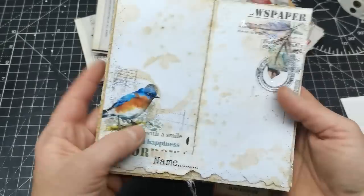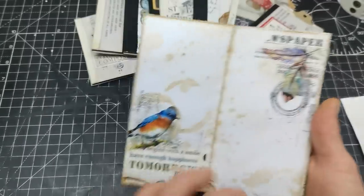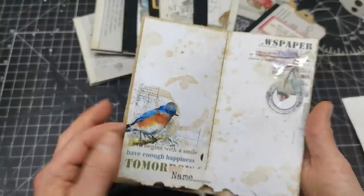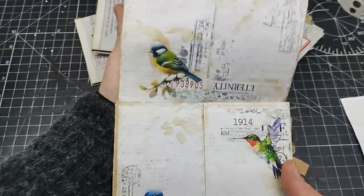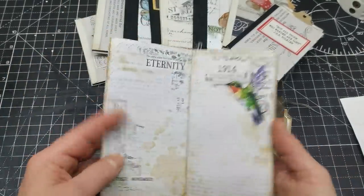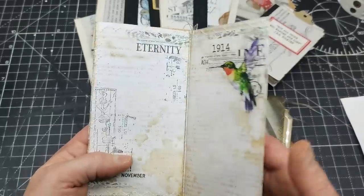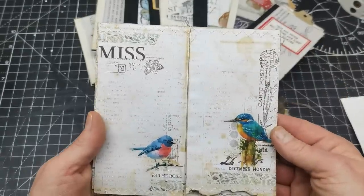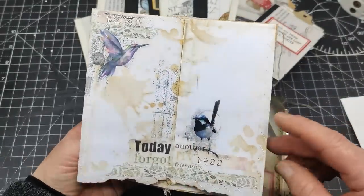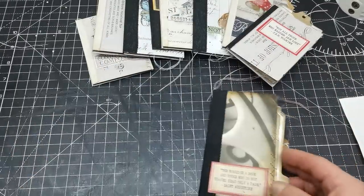And the papers are decorated in a very similar way. I used these beautiful stickers, and underneath I used stencils, stamps and washi tapes to decorate my papers. It does have this beautiful flip out this way, and it does have this middle pocket here. I used stitching all around on all of my journals, and I really love these stickers. They are so gorgeous. Look at these designs. And flip up. So that's this journal.